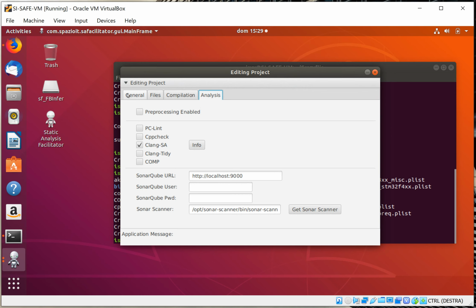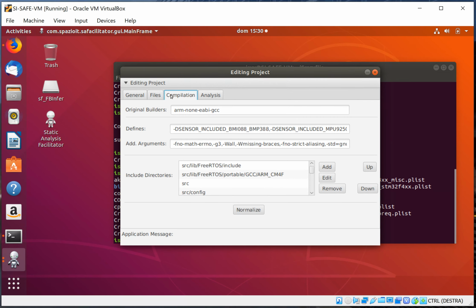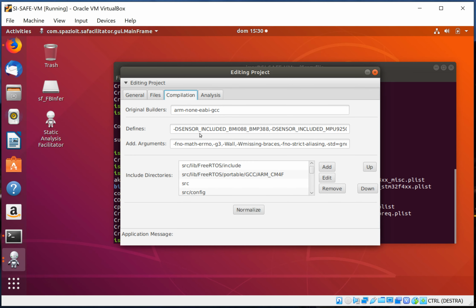Okay, we had this information empty. We got it from the originally generated compilation database file. We had to clean it a bit. In particular, we had to fix the directories, and we had to fix the compilation arguments, like the defines and some of the arguments.